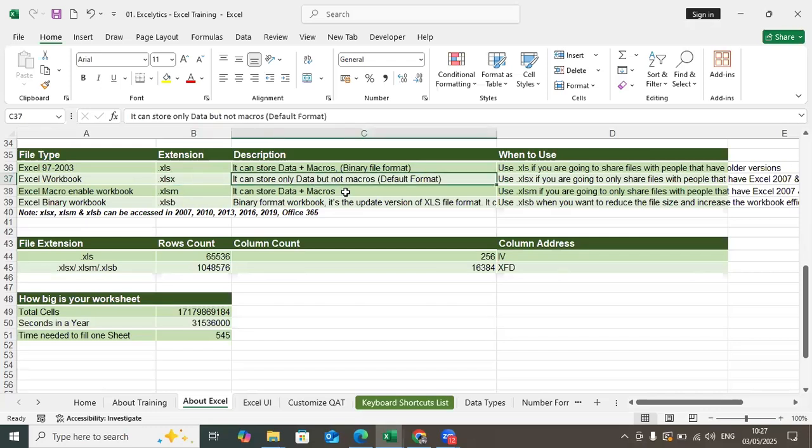It can store only data, but not macros. For macros, we have another extension. Now, this Excel XLSX, after the upgradation of the 2003 version, came up with multiple different functionalities. Earlier, it used to be only data and certain calculations, but then we started getting usage of pivots, Power Queries, all those things extra got added. So there were some functions which we did not use earlier. Now we got those functions as well.